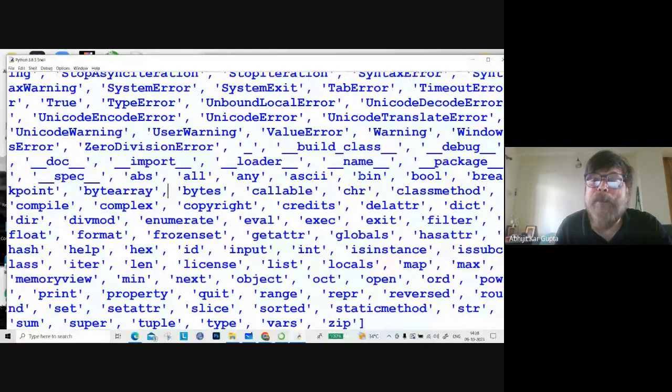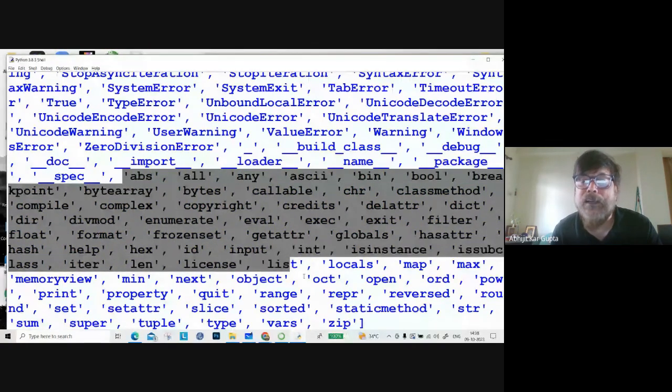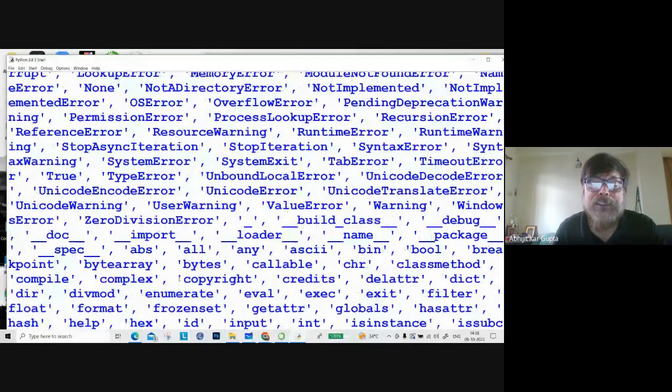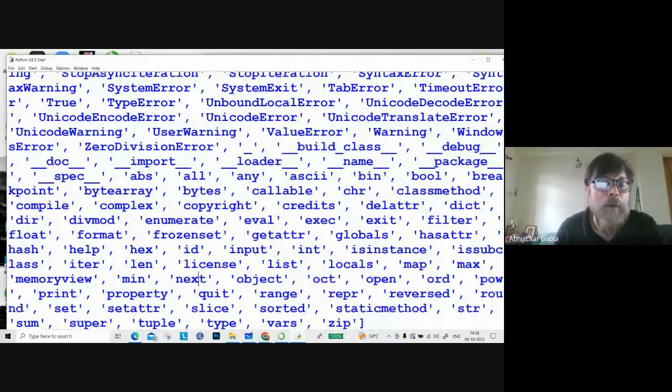Bin means you can convert some number, a decimal number, into binary, and so on. Len means length of some data structure or something like that. All these basic names are here. You call this space a namespace, and the names are already here, so you can use these names. For example, if you want to print, you have to give the print command. That means the print name is there. All these things are here.